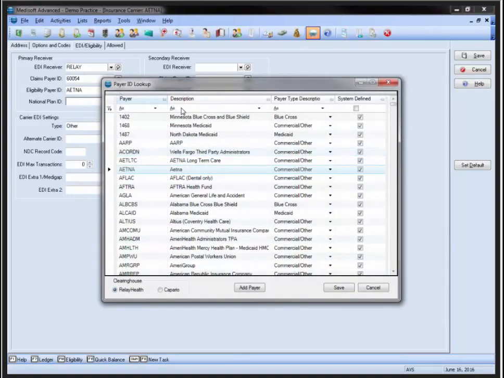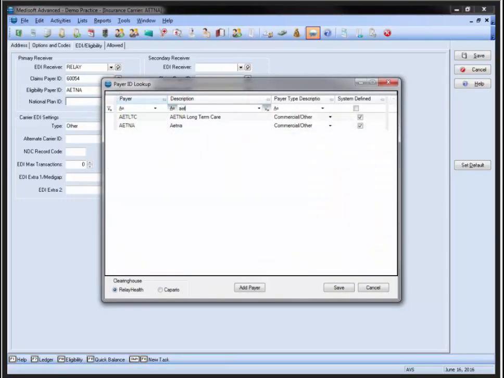This will open up your list, and you'll be able to search for any carrier here, and it will bring up that code that you need. So Aetna happens to be Aetna. You can certainly look for any carrier that's in their list.